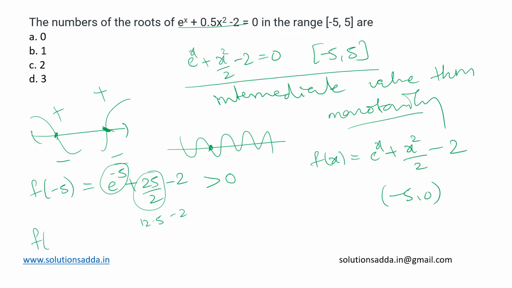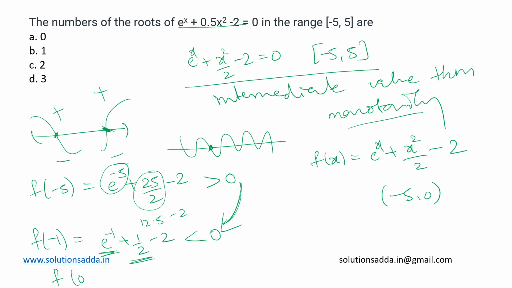And if you substitute some larger value, let us say -1, then for that value it becomes e raised to -1 plus half minus 2. Now this is half and this is again a small thing and we are doing -2. So this has become negative now. So the function has changed its sign, which means it would have had one root, and in the middle we don't see any point at which the function would have changed its monotonicity. It seems to be strictly decreasing in this interval from positive to negative, which means it would have had one root over here.